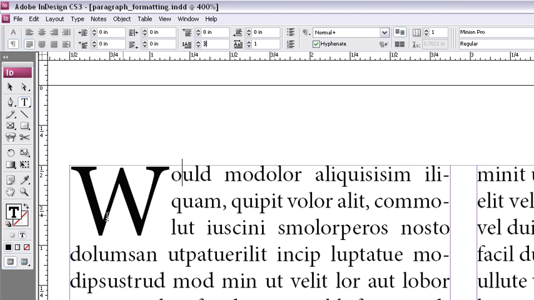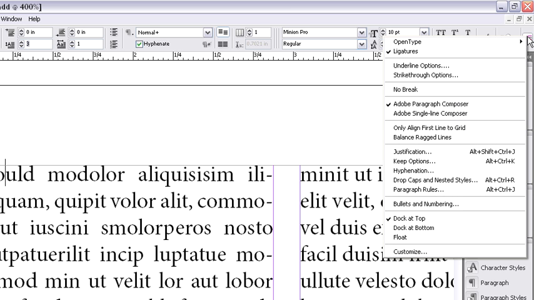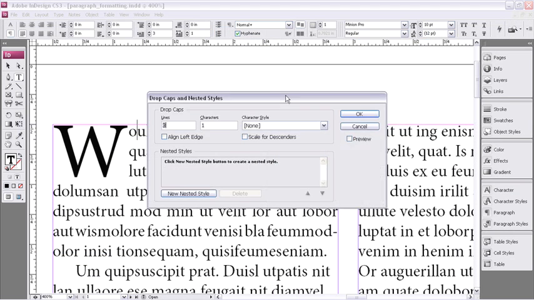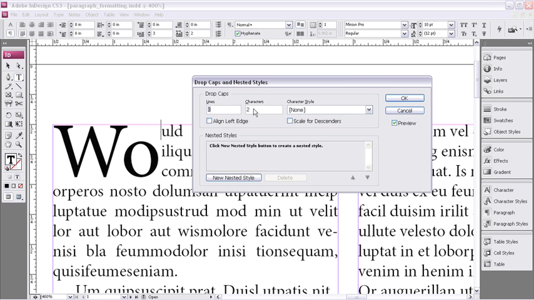So we've controlled the depth and the number of characters in that drop cap, but there are a couple of other advanced options, specifically some new options for InDesign CS3 that we want to take a look at. So let's go over here to the panel flyout menu on the control panel, and we'll choose Drop Caps and Nested Styles. Inside this dialog box, we're not going to get into nested styles right now, but let's examine drop caps. There's really just 2 or 3 options that you need to know. Of course, we're going to turn on preview to see the effects. And again, we could continue to experiment with values here. Maybe we're trying to decide between 1 and 2 characters. I think 1 works just fine.